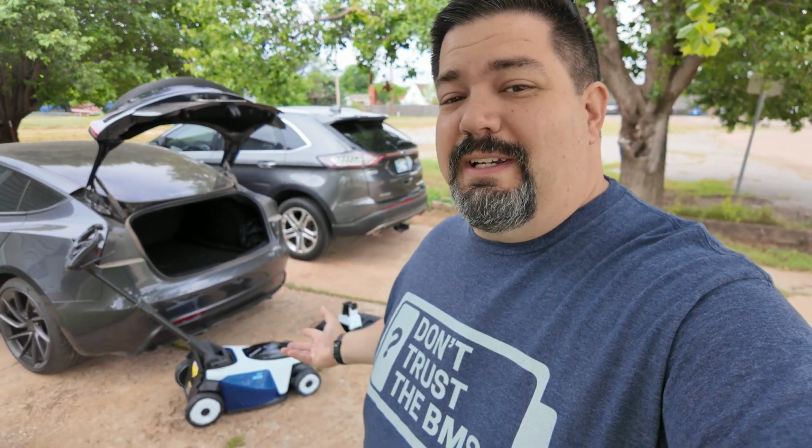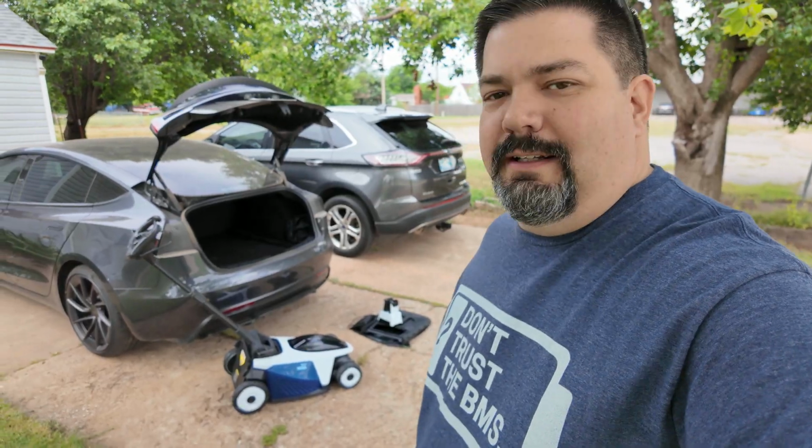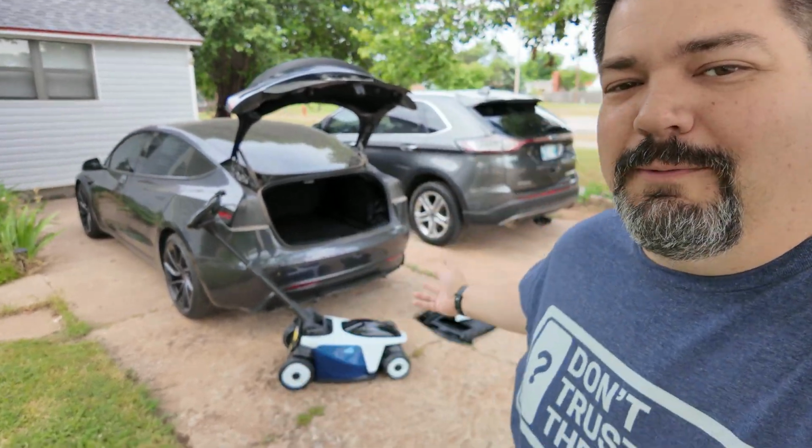It takes probably 3 seconds to break down and load up, but the reason why we're getting in the car is because I don't have much grass here to give it a challenge, so I'm gonna go somewhere where we can test some thick grass and we can test the battery runtime. All right, let me show you how this thing loads up.